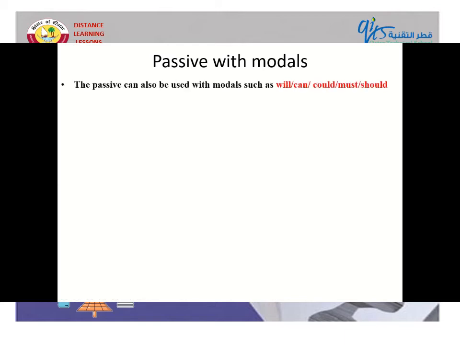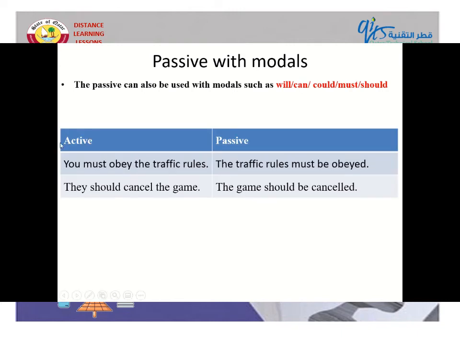The passive can also be used with modals such as will, can, must, should, or could. So look at the table. This is the active and this is the passive voice. So we have, you must obey the traffic rules. The passive voice is, the traffic rules must be obeyed. And we have, they should cancel the game. And the passive voice is, the game should be cancelled.